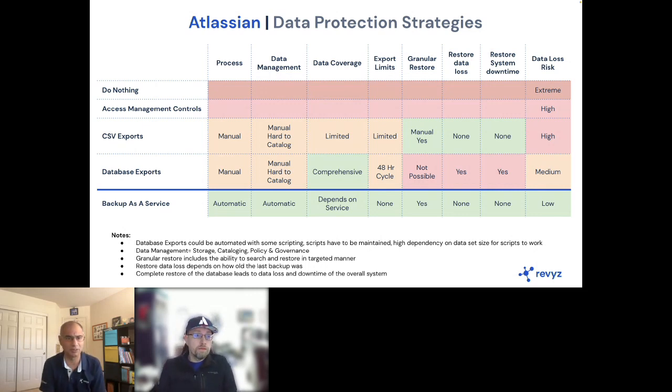Some are published, and some are unpublished APIs which you could use for building that out if you want to automate such a thing. But then the data coverage could be limited. Obviously, you can't export out attachments. Some of the data objects within Jira can't be exported out using the CSV export mechanism. And then from a restoration perspective, backing up data is one thing, which is good, but then you should be able to restore that information back.